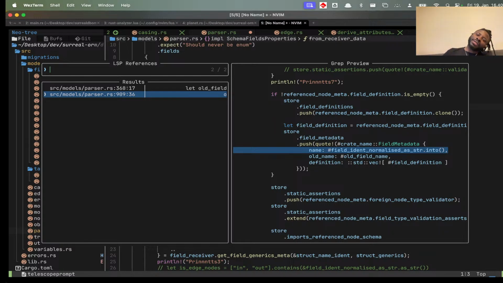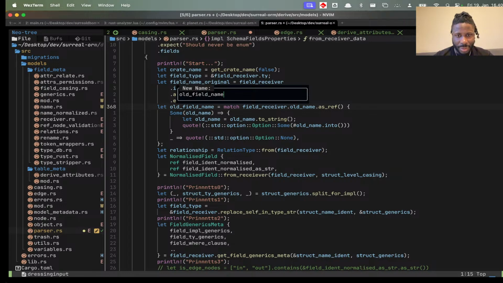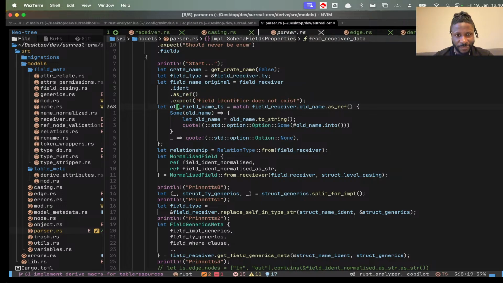Okay, pass it as a field metadata. Old field name TS, short form for token stream. Looks good to me. From the relationship, we have the normalized field ident normalized.